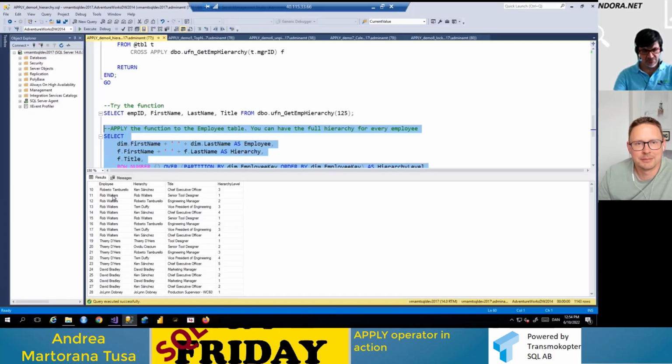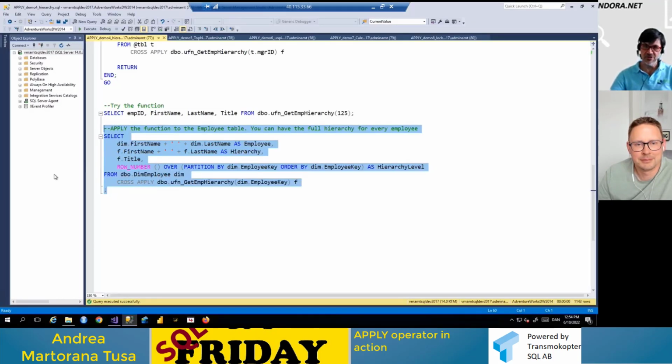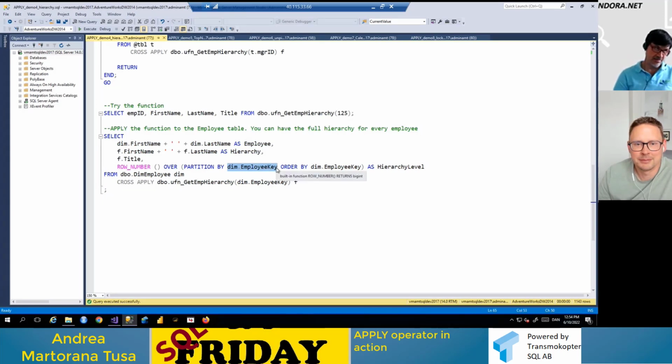This is the employee table from AdventureWorks. I have to be honest, I didn't test it on larger tables. We are using it in tables that have no more than 1,000 employees.